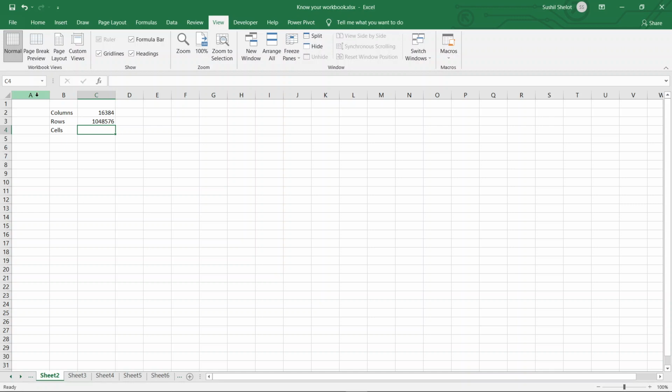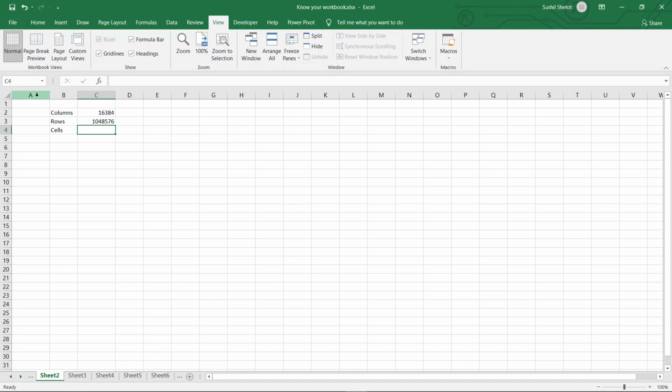It says 10,48,576 cells. Well, lakh is a terminology used only in India. Outside India it is called 100,000. So I have got here 1,048,576 cells in the rows.